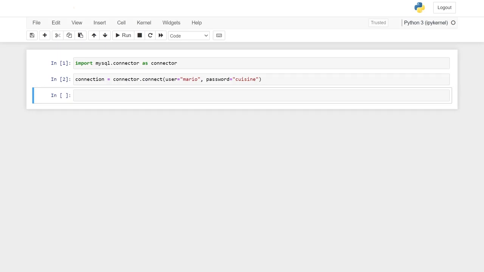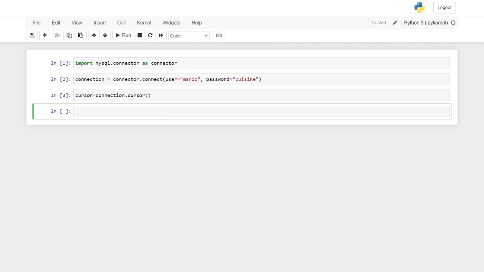You'll learn more about cursors in a later lesson. For now, you just need to know that a cursor object can be created by invoking the cursor module from the connection object. A cursor object points the Python application to the location in the MySQL database where the required data is stored. Once you have a cursor object, you can run queries to the MySQL database. The cursor accesses an execute module that carries the SQL queries as Python strings to the MySQL database. You'll learn more about cursors at a later stage in this course.